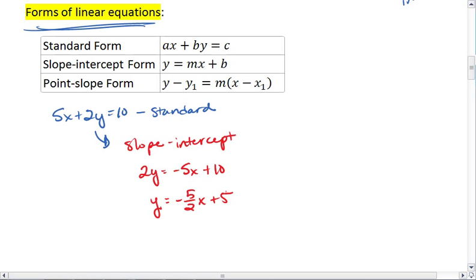Now that our equation is rearranged, we can see that this line actually starts out at the point (0, 5), and it goes down 5 units and over 2, because our slope is negative 5 halves. So this is (2, 0). We could go down 5 again and over 2 to be at (4, negative 5).